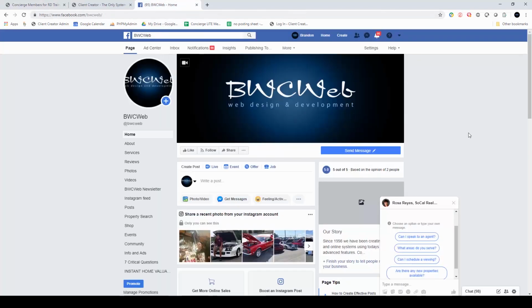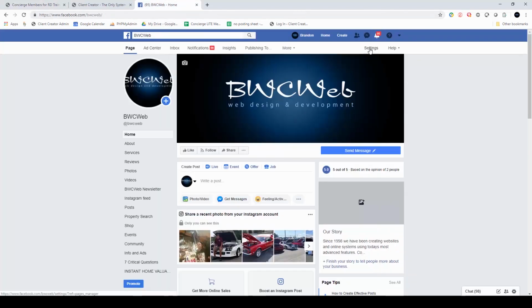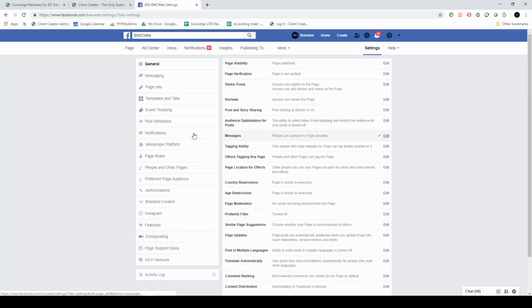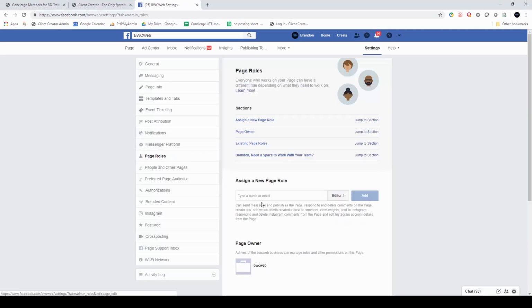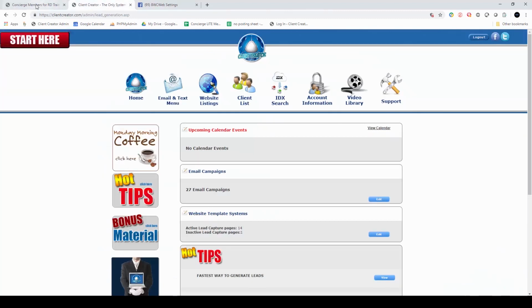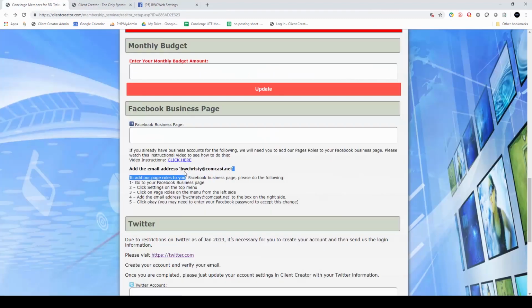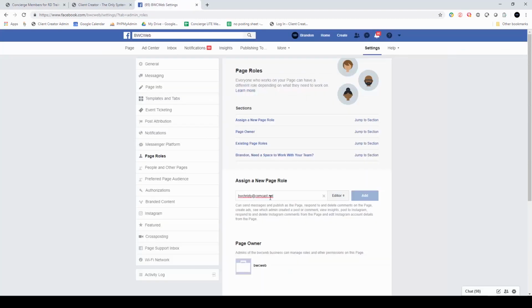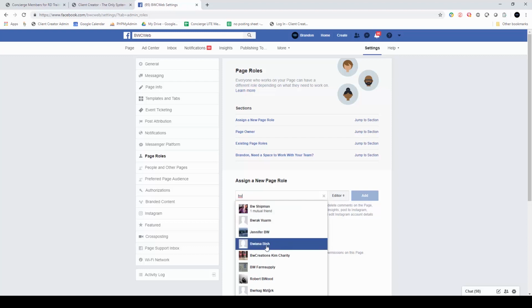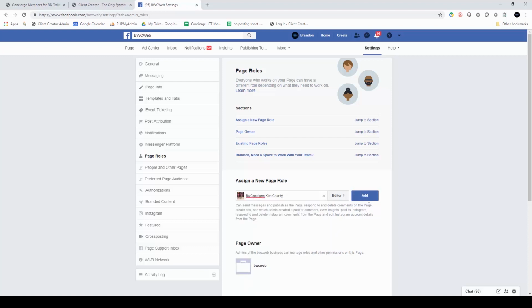Basically, you go to your existing business page, click on settings in the right hand corner, then page roles, and then you're going to add a page role, and that's where you're going to put this email address right here. A profile will appear below it. It's not going to appear because it's my page, but a profile will appear right below this, just like this actually popped up. You'll select it and then click add. Now it's not going to be this one, that's the wrong one, but it's going to be a profile with a black logo, and you're going to select that to click add.